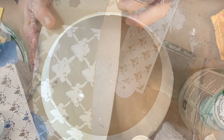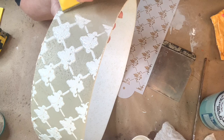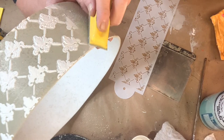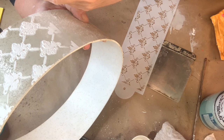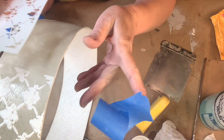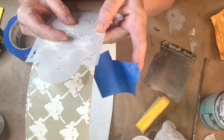Before I apply the stencil a second time, I am lightly sanding where those half designs are at the end of the stencil. Now, this stencil does repeat, so I could have just lined it up and finished going. But the reason I did not is because I didn't want there to be a bump in the center, which might happen because it's impossible to get your texture the same height when matching like this. So I will overlap the stencil. That's why I'm lightly sanding that, so that one doesn't get so thick.